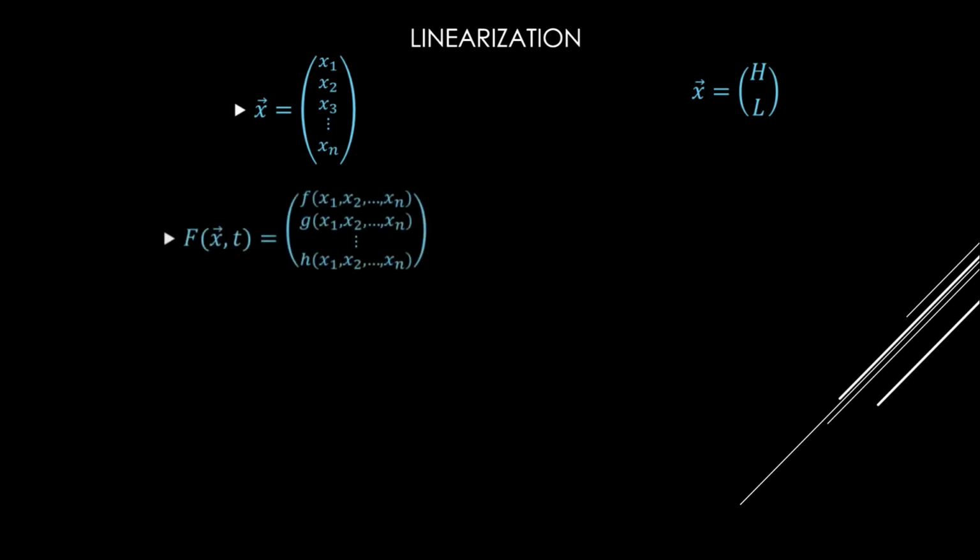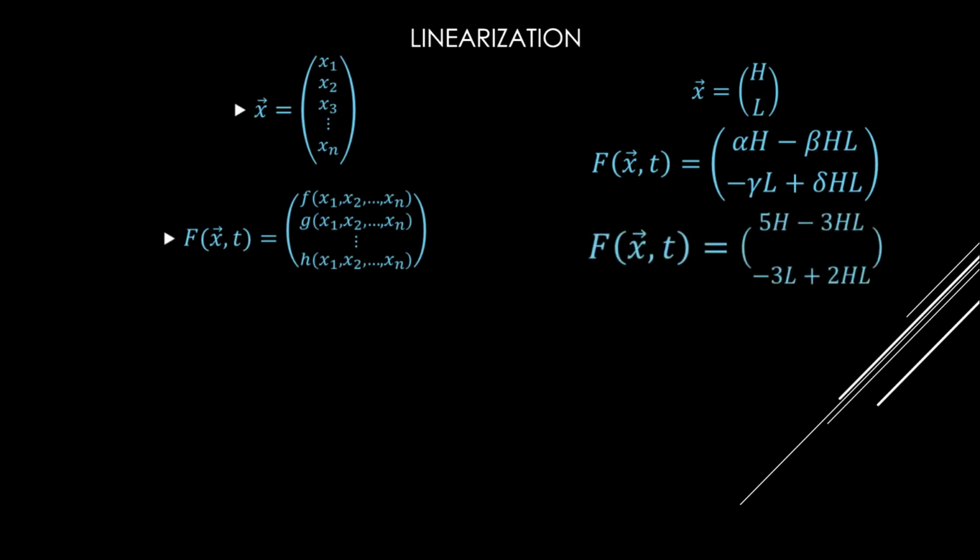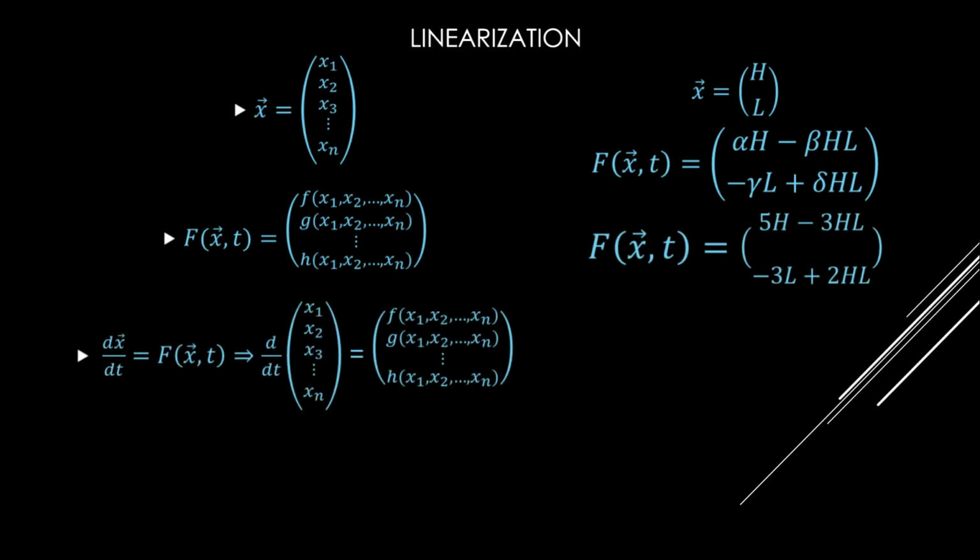Now, I'm going to get into the nitty-gritty of the mathematics a little bit, so just bear with me. First, we're going to use the vector x, in which all of its entries are the variables that are present in our problem. For our model of Lotka-Volterra, it's just (H, L). F is just all of the expressions on the right-hand side of the equation. For our model it is this, and using the numbers from our example, we end up with this vector. And so, this is our system of equations.